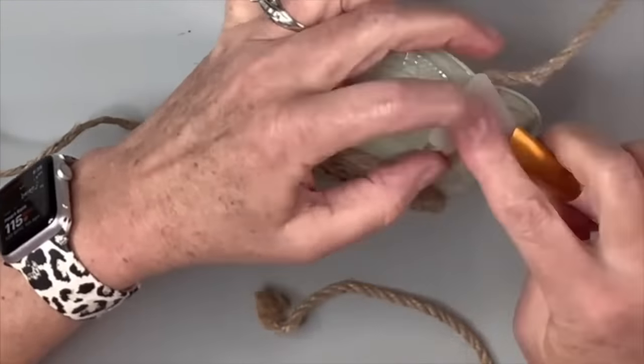Anyway, and if you notice, there's a little crack in my bowl. I don't know how I did that, but it's going to be wrapped in the rope, so it's really going to be stable when it's all said and done. So now the second handle's on, and I'm going to continue the wrapping around and around. I won't show you the whole thing. And there it is. So I think that looks really nice, and it just makes it much more secure.